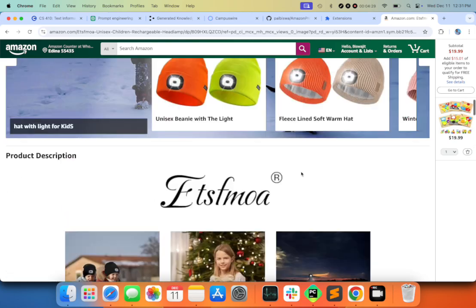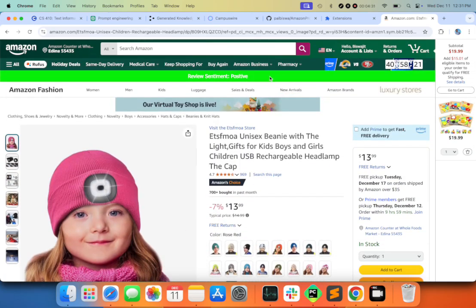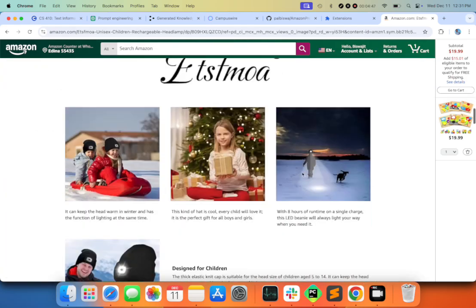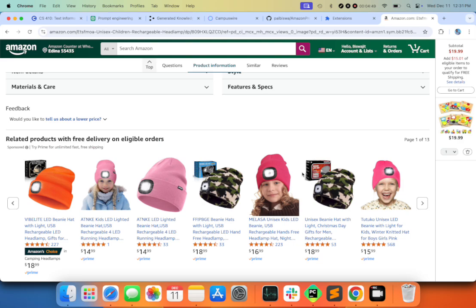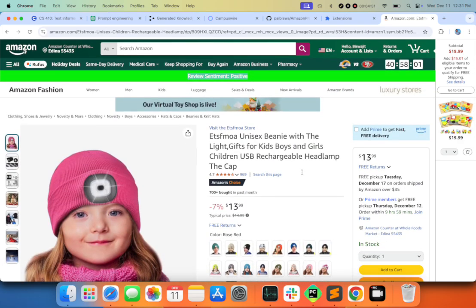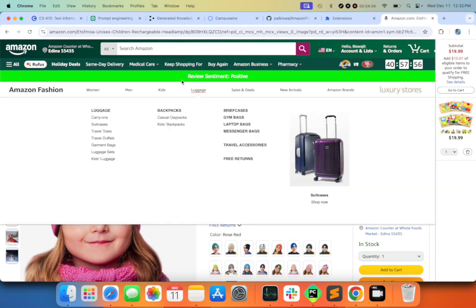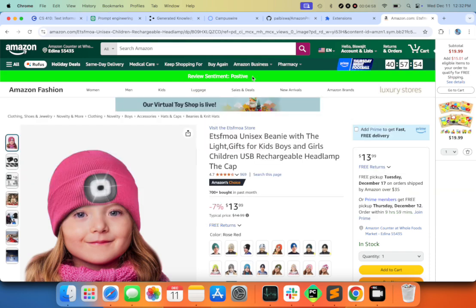We added a banner here, and you can see the review sentiment is showing as positive. So through this Chrome extension, the user can get immediate feedback on this product. They do not need to scroll through each and every comment to understand the product sentiment based on user feedback. When this page is loaded, it triggers the extension code and adds the banner.